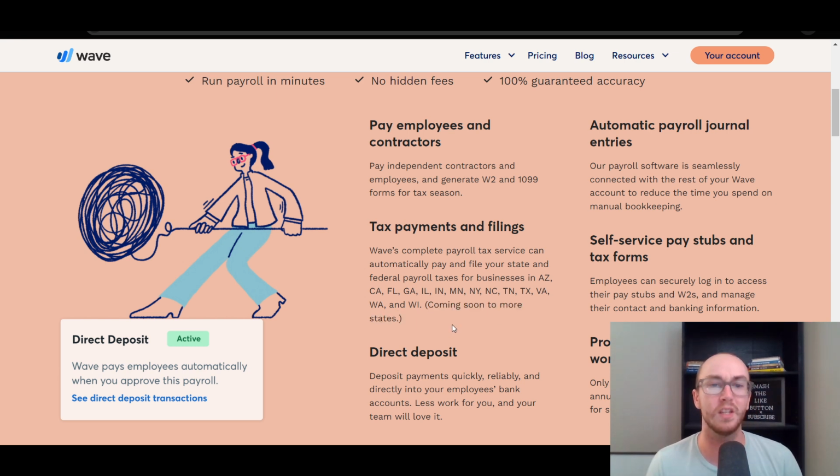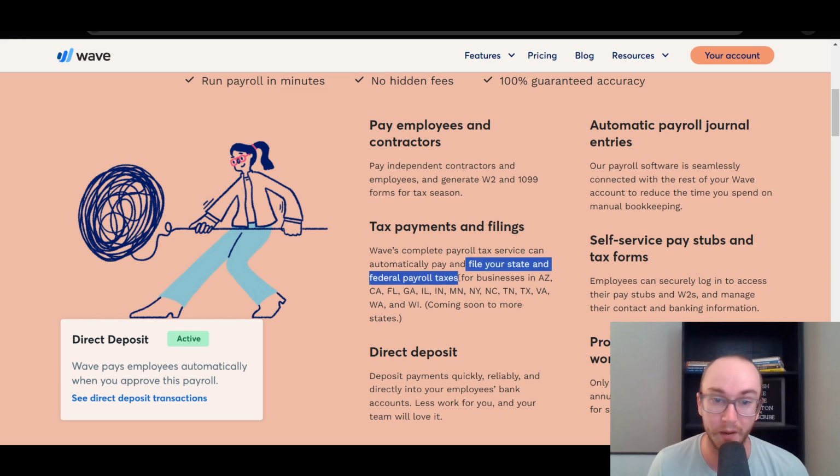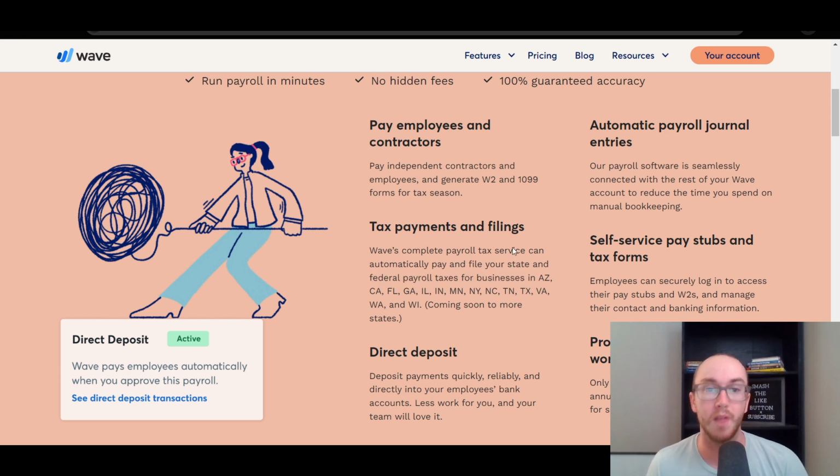So those are currently the states that it is available for, again, filing the state and federal payroll taxes for businesses. That is so that you can automatically complete everything that you may need to be doing. Again, this is for if you have those 1099 contractors, or even if you have those W-2 employees. I would say it's a lot more important for W-2 employees for the tax filings and filing the actual payroll taxes. That's really crucial for if you have a W-2 employee and making sure that that is taken care of.